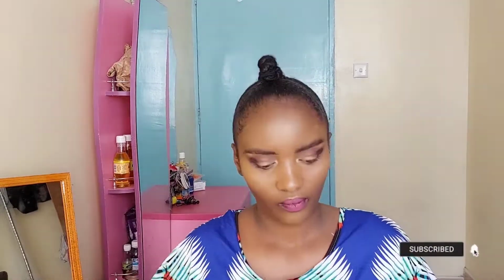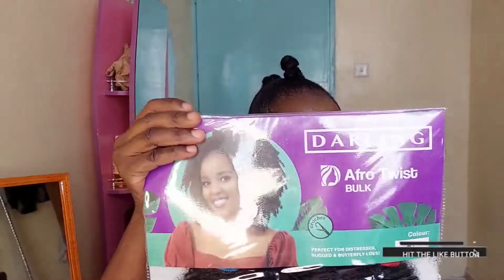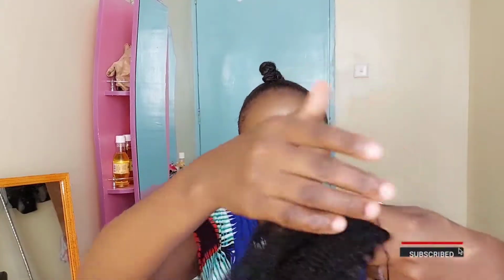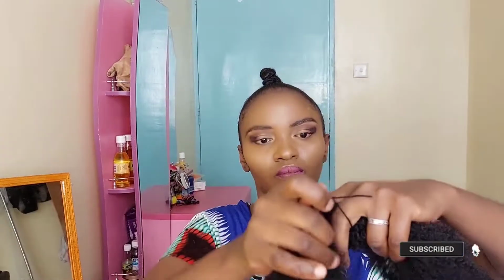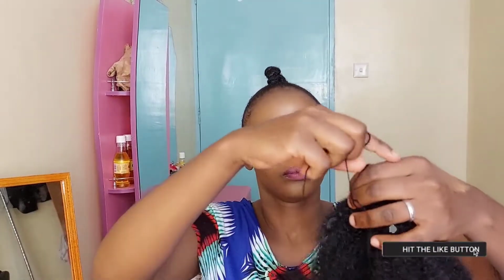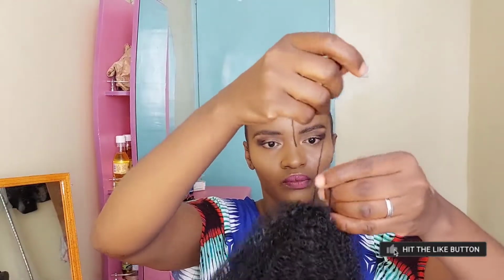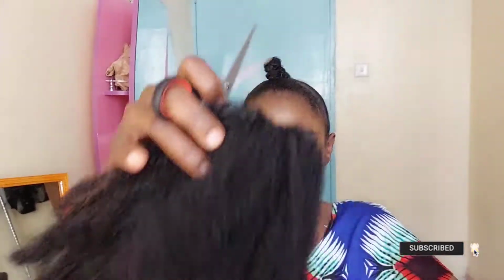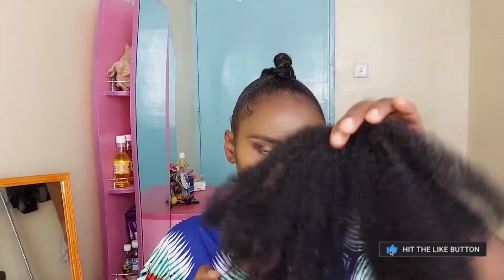And now we are going to be attaching the bangs, and I'm going to be using this kinky hair, and I will also be using bobby pins to attach it. I'm going to be tying part of the hair with the string because I can't use hairbands for all of them. I'm going to end up using so many hairbands or elastic bands, and that's what I don't want. After that, I'm going to attach it to the hair ponytail using a bobby pin, then roll it and tuck. That's all. Kindly watch. I hope you're going to learn something.